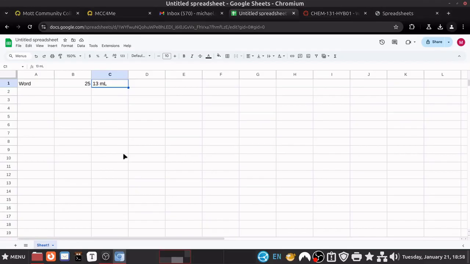So, if we intend for a cell to hold a number, it can only hold a number, and you cannot put the unit on there. We do need some sort of way of indicating the unit, though.